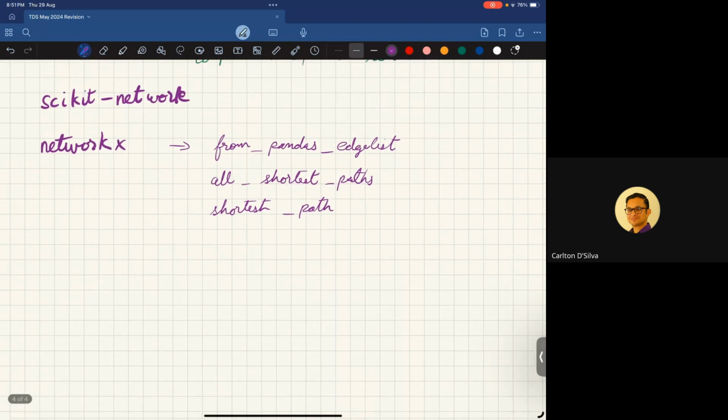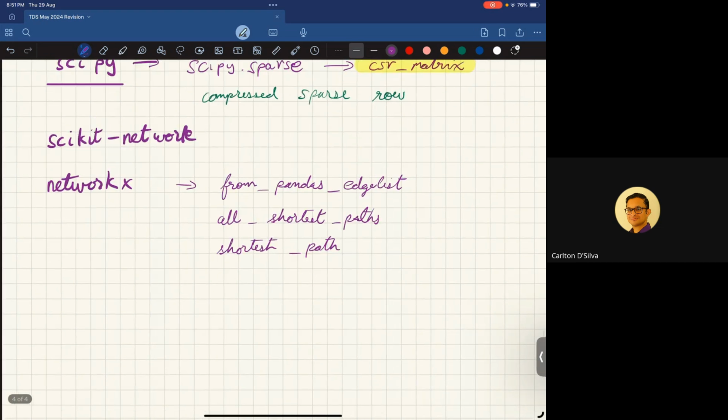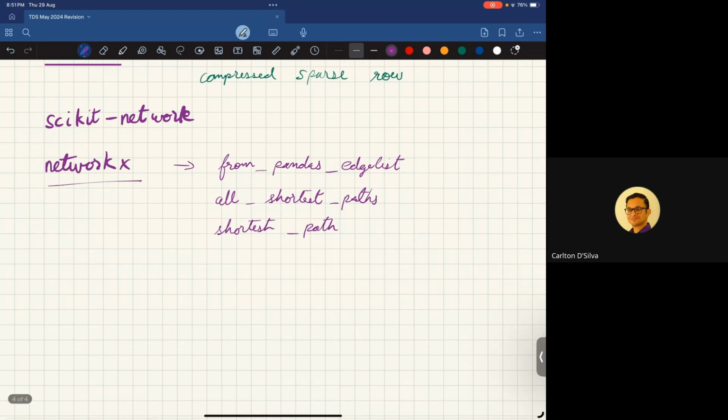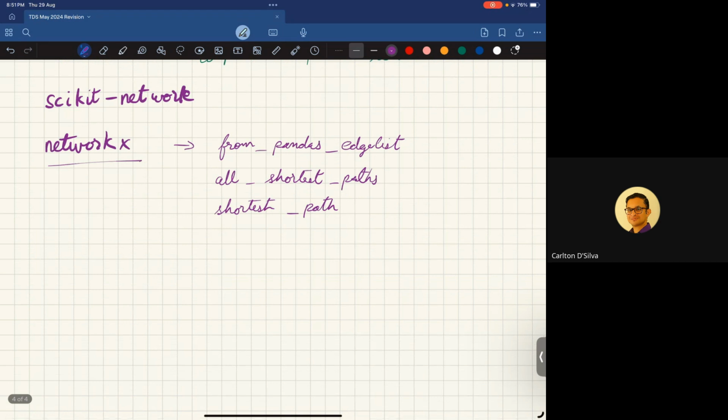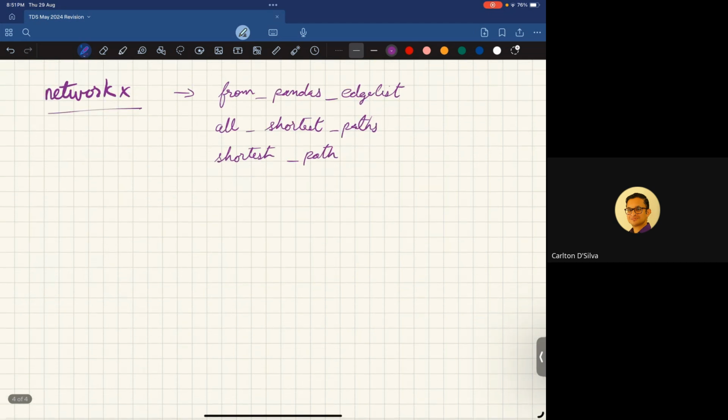So the reason these 3 I mentioned in particular is because it was used in a notebook to demonstrate how to calculate the shortest path between 2 actors. Again, you don't need to know all the details of how it works or the algorithm or anything like that. Just remember these functions, just have a quick look on the documentation for NetworkX and just look up these 3 functions. It's very easy. Their documentation is very good. You just type in the little search icon and it will show you these functions and the parameters that go into them. So for the end term, just remember those, okay?